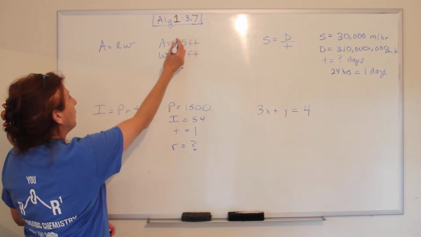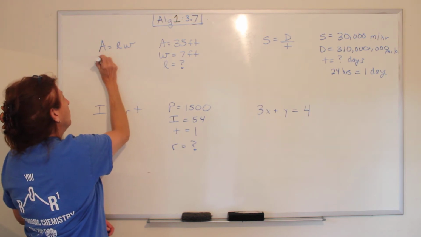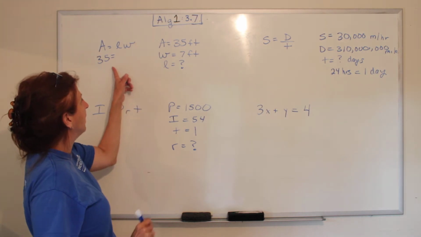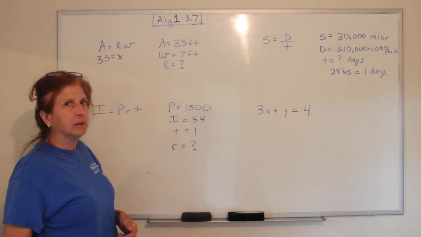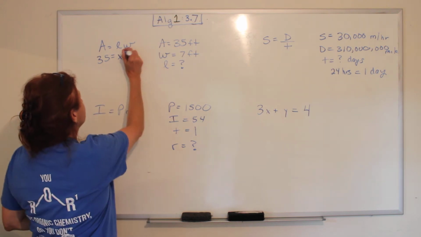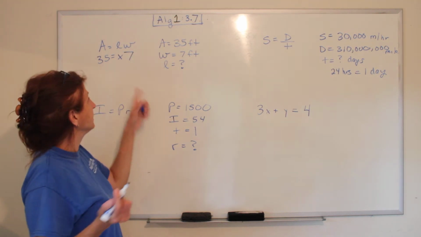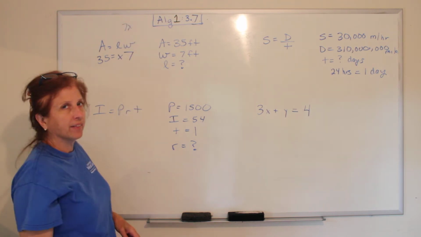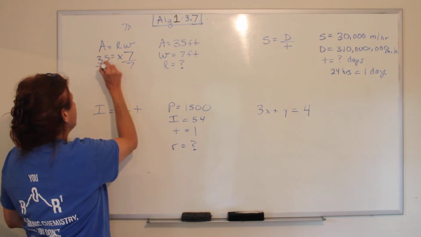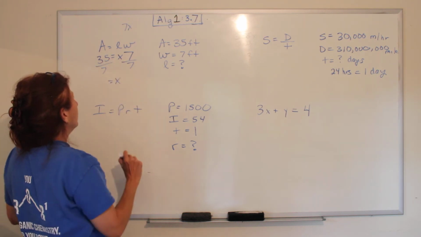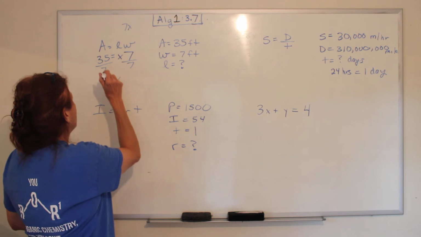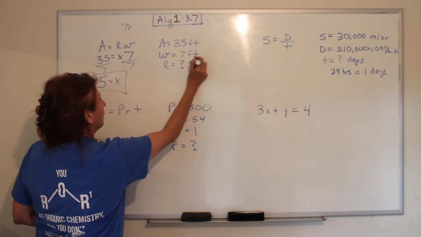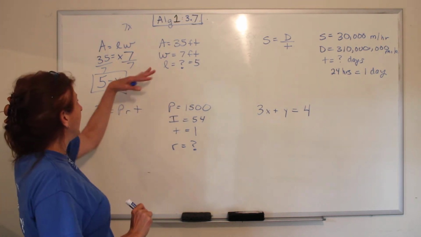Alright, and so right underneath the letter that it goes with, we put the number. So area is 35, so right underneath area we write 35. Length is what we don't know, so I'm going to put X for that. And width is 7. Now, X is not alone, it's being multiplied by a 7. We're used to seeing it this way, but it's the same thing that way. So what's the opposite? Divide by 7. So what is 35 divided by 7? It's 5. So the length equals 5. Alright, so that's how I want you to do it.